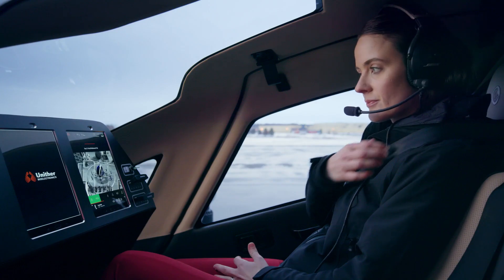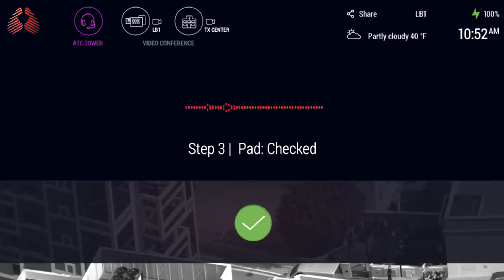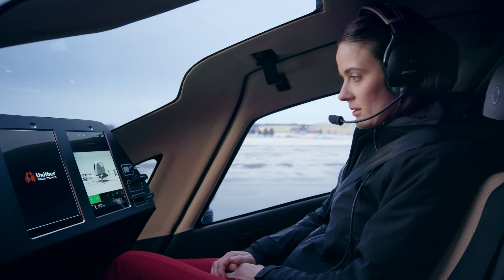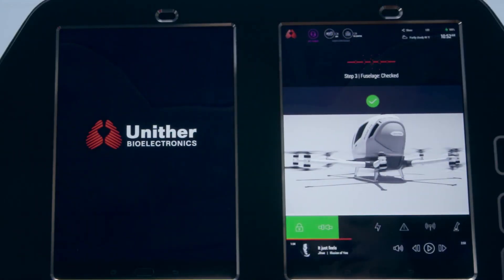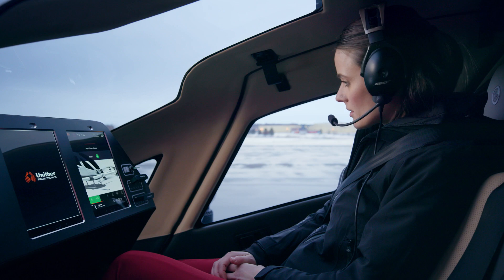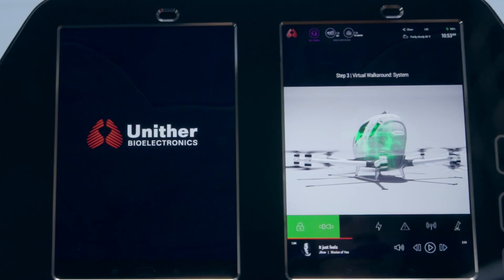If the pilot accepts the option, then all flight controls in the cockpit will become active and coupled, enabling optionally piloted flight. The U-T-O-D-S specifications require zero pilot inputs other than presenting credentials, loading organs, handling the charging cable, fastening seat belts, and selecting and confirming destinations, including requesting an emergency landing.